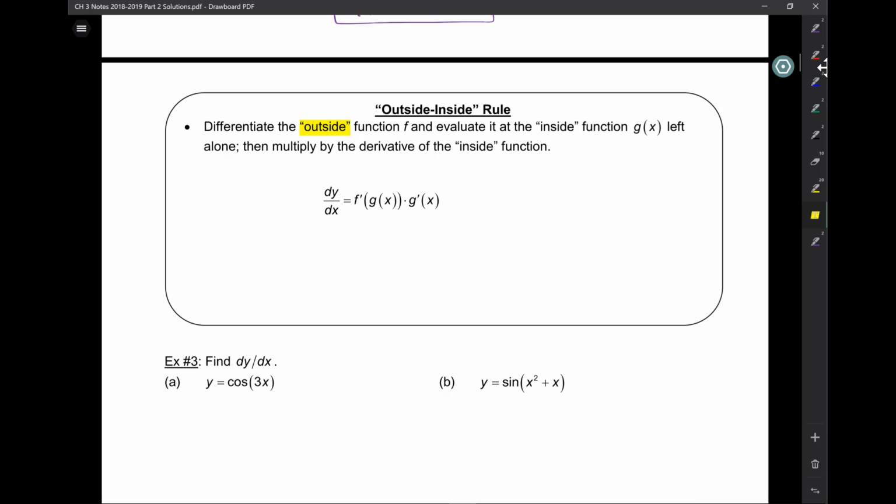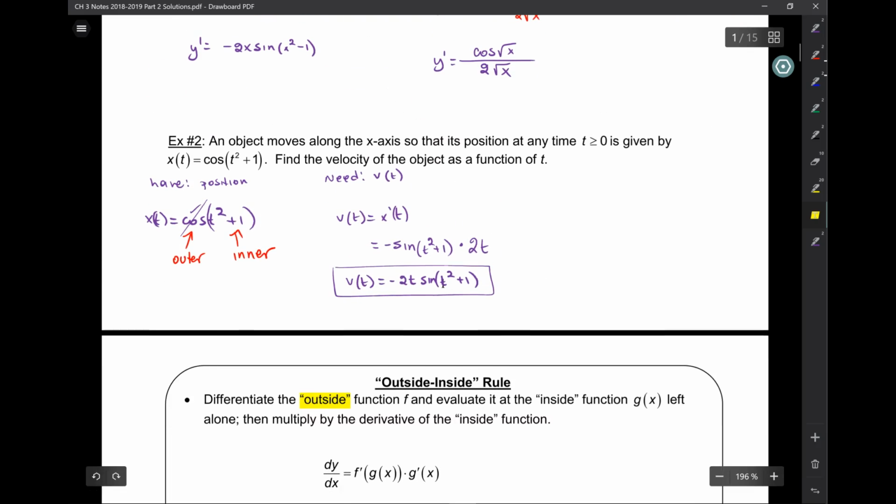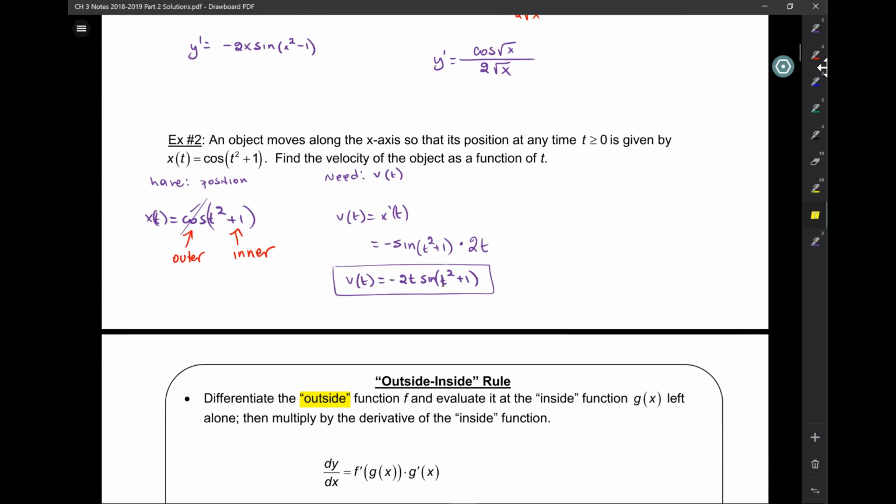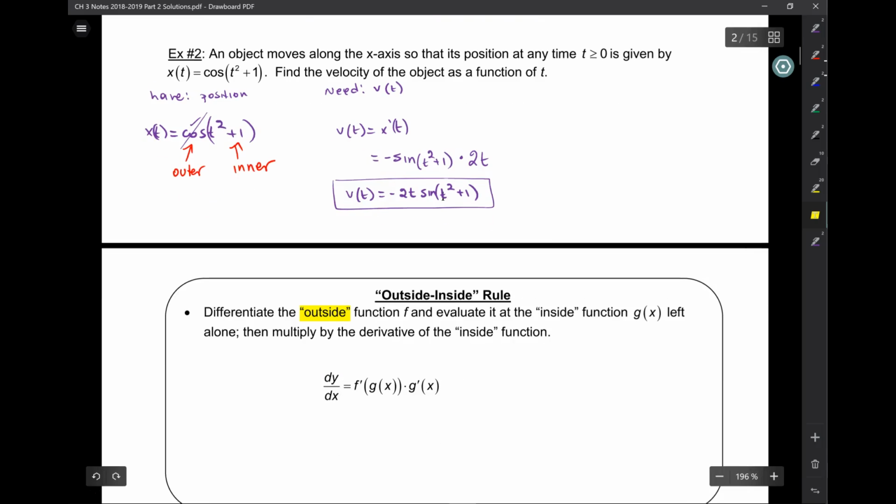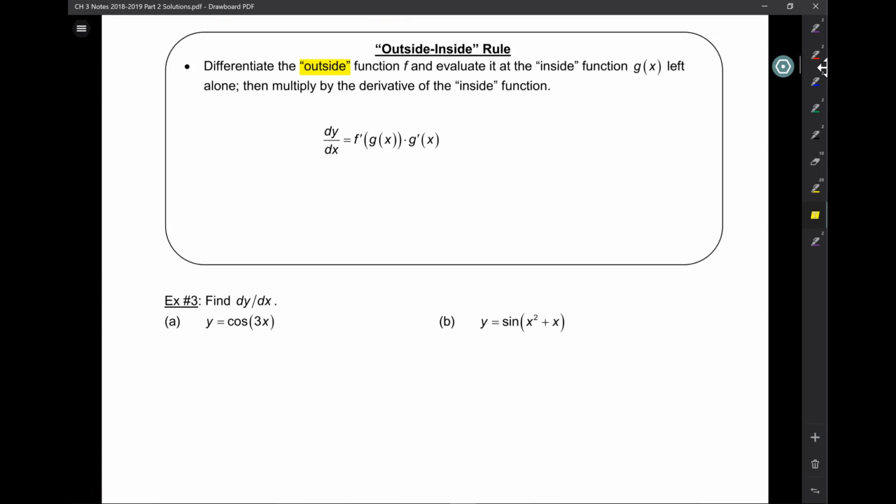Just going back, when we take a second derivative, like later in the chapter, what rule would you apply? You would apply the product rule. So this would be your u and your v. You do this one, and then when you're doing this one, that's a chain rule. So you're going to be doing the chain rule within a product rule.